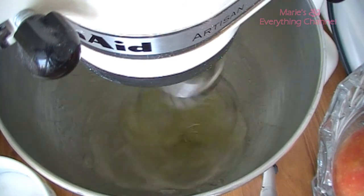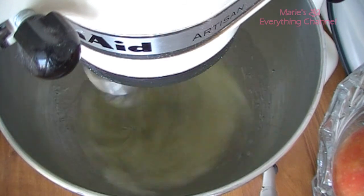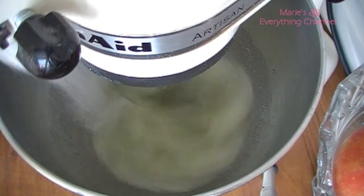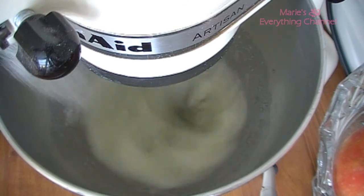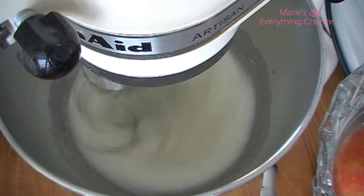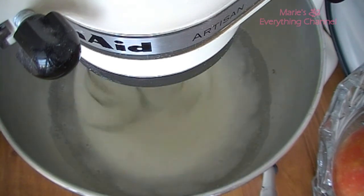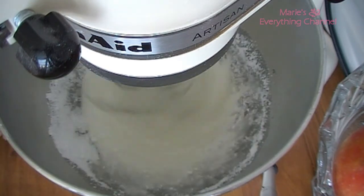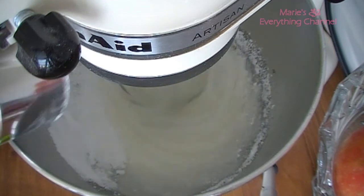So then in the bowl you just put the egg whites and fluff them or break them a little bit with the whisk attachment, and then pour the sugar in there. And slower the speed, and then add the powdered sugar. And when you have added all, then you put it on high again. This is just so your kitchen doesn't get all dirty, because then the powdered sugar is gonna fly all over the place.